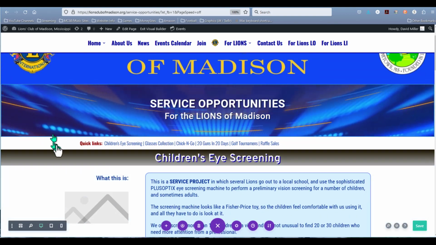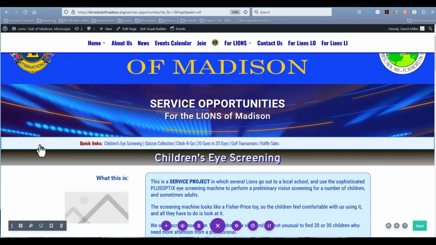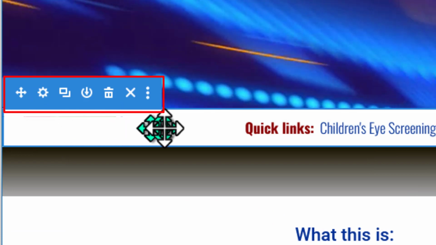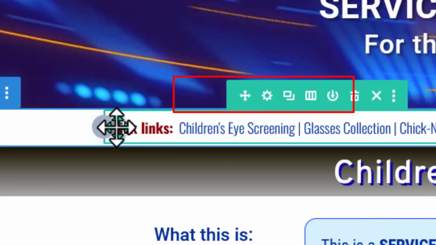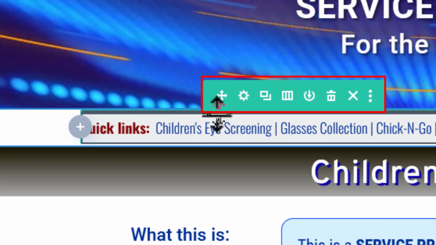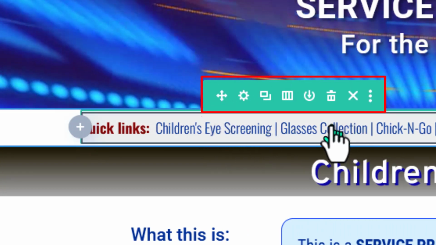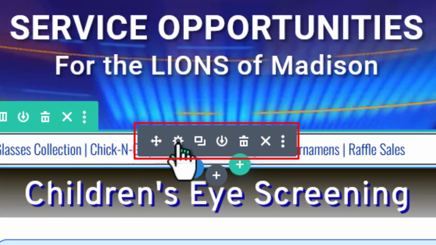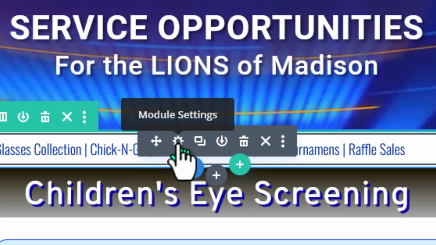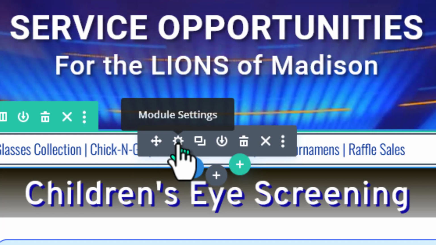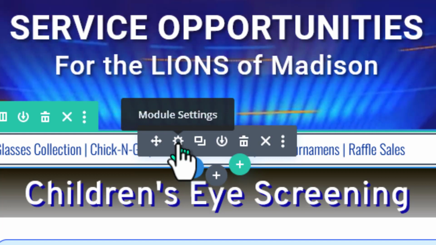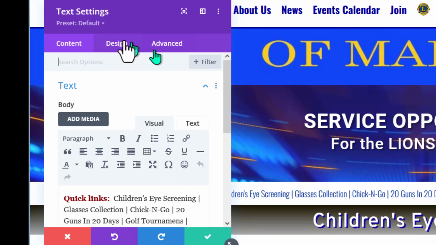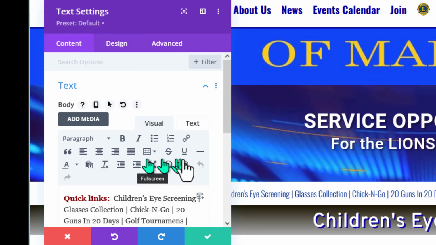And we're going to edit this quick link. Now in Divi, the section is the main divider on the page. Inside the section, there is a row, and that's designated by green. And inside the row, there is a module, and the module is designated by dark gray or black. What I want to do is click on the cogwheel for the module, understanding, of course, that modules are the only elements on a Divi structure that can contain content. I'm going to click on the cogwheel, opening up the settings for this text.